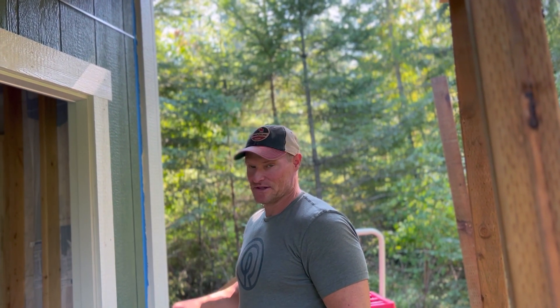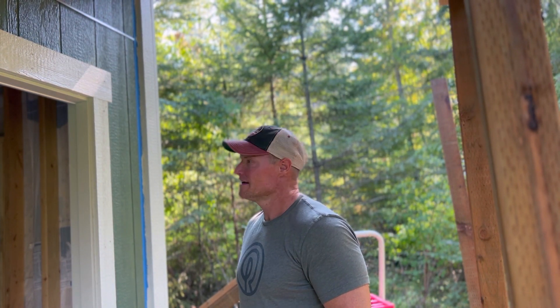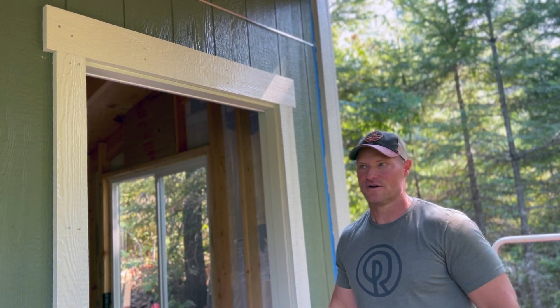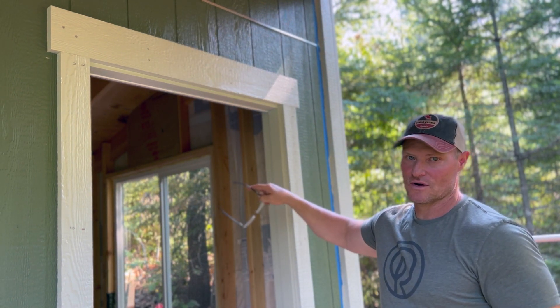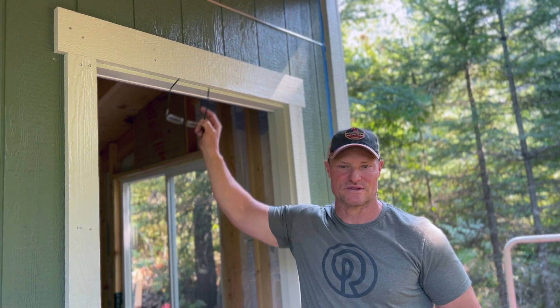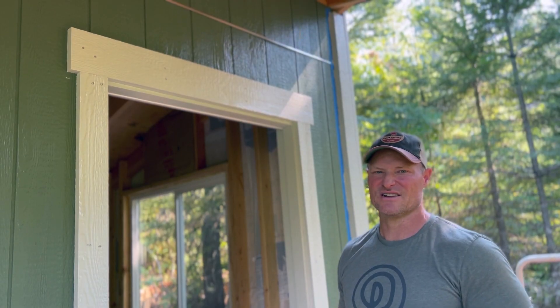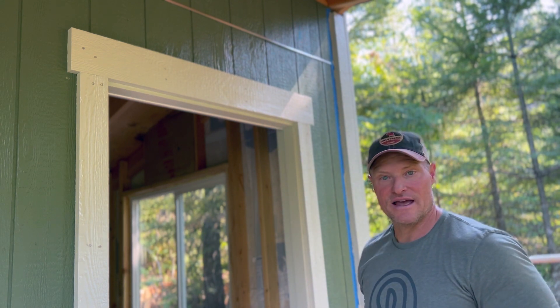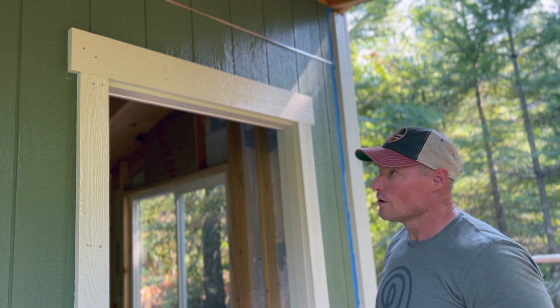Brittany probably already told you — I went to put the hardware on yesterday, had the door installed a week plus ago, and nothing lined up. The thing was completely out of plumb and level. I got so ticked, I had to cut all the expansion foam out, break off the molding. This was a pre-hung door with its own molding — garbage molding anyway. Had to break that off, break our seal of caulk on the outside, pull the whole door out, and the caulking under the threshold was still moist so I got caulking all over the deck. Either way, that'll work its way off. I had to re-hang the door, and thank goodness everything is straight, plumb, and level. I'm actually glad we had to go through that because we re-trimmed this with the same trim we've done everywhere else. It just kind of looked halfway done before — it didn't match. So I nailed it in, it's nice and tight. We're going to caulk the nail holes and edges, and Brittany's going to do our touch-up paint, and this door will actually be done.